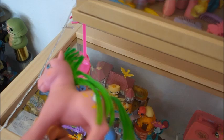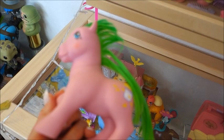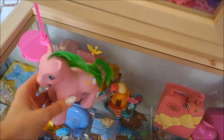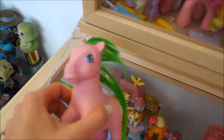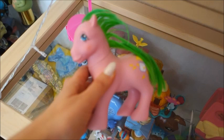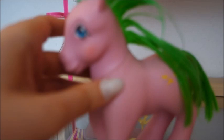The thing is, I actually bought this online. I wanted to have it for one of the normal unboxing videos that I'm doing, and I usually open up the toy box to know a little bit what's inside before I put it in the video. But when I opened this box, the strongest smoke smell ever came towards me, and I realized I cannot leave the pony in there, because the whole pony smelled so horribly of smoke. I never had a pony smelling like that. So it must have belonged to a smoker.